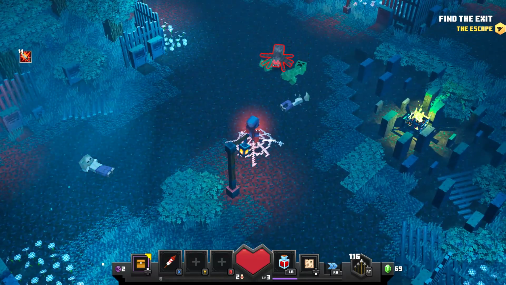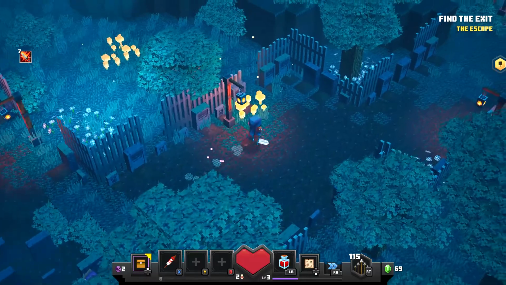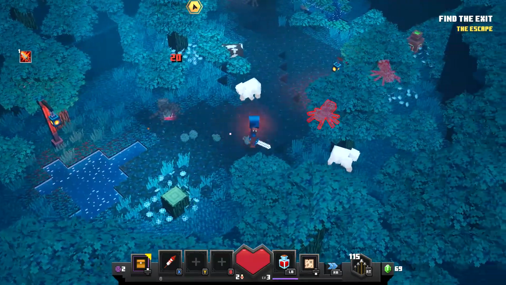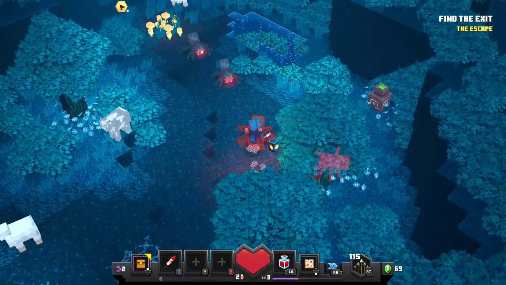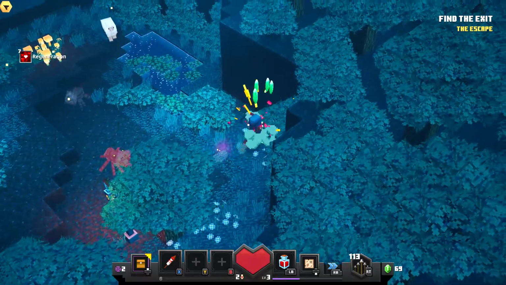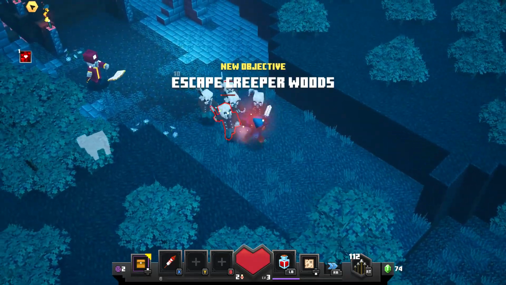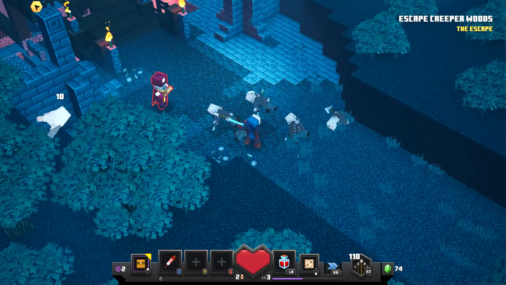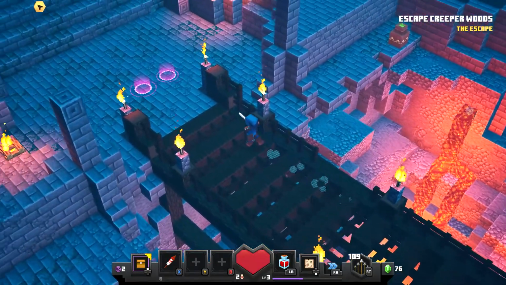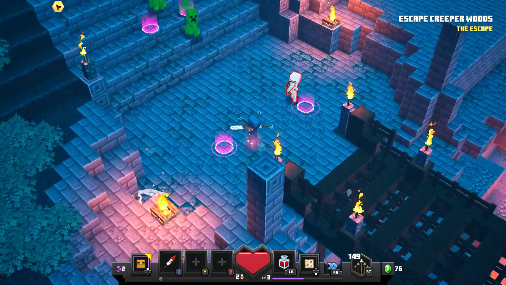Health remaining 94 out of 100. Health remaining 100 out of 100. New objective. Escape Creeper Woods. Health remaining 91 out of 100. Arrow bundle. Picked up. Arrow count 149.